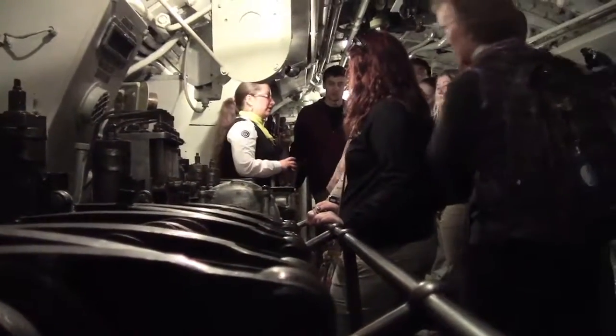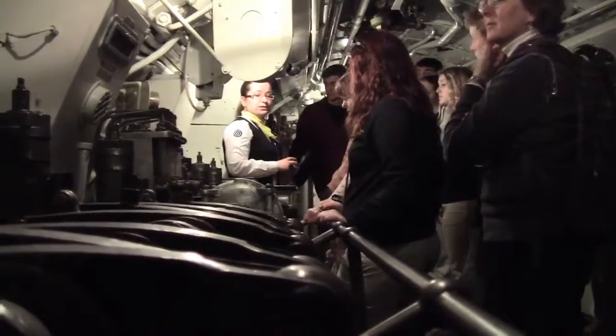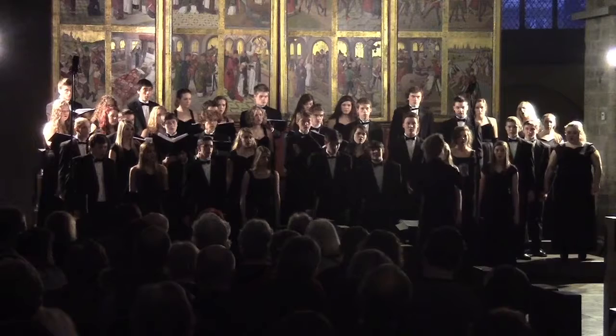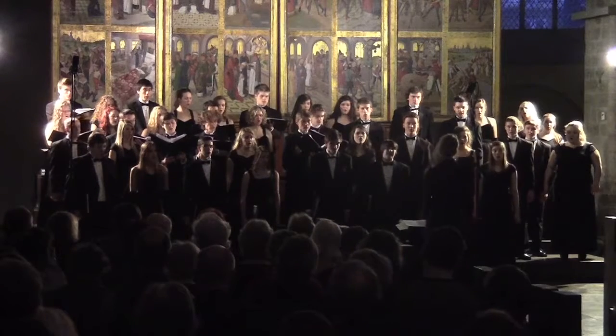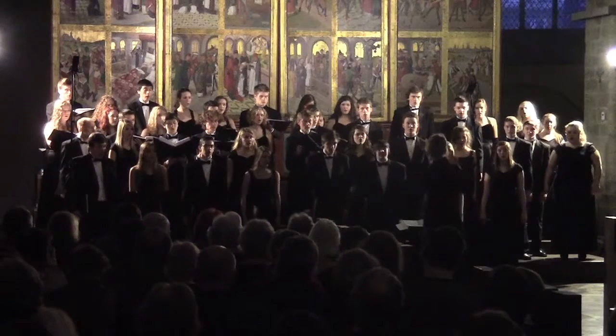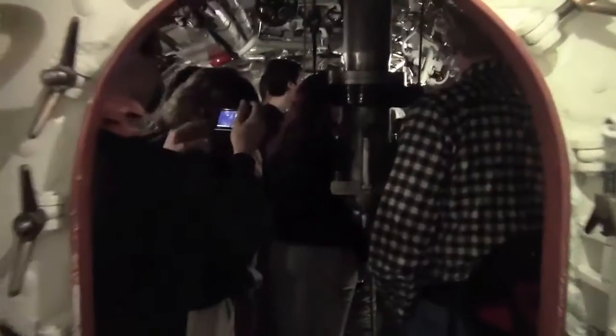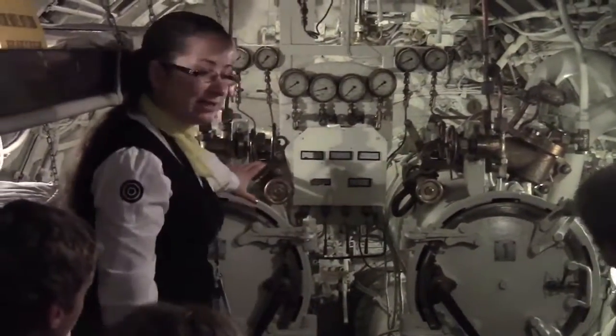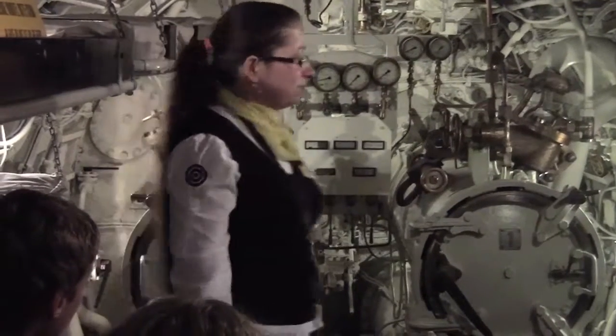Besides those writings, so the Russian-speaking crew would understand what was used for war. It was way too crowded, and I don't understand how like 30 plus people can be stuck inside that for more than like 30 minutes. In this room, there were 8 torpedoes and 16 people. So 4 of the torpedoes were loaded all the time in the cannons, and 4 of them were stored under and on the floor of this room.